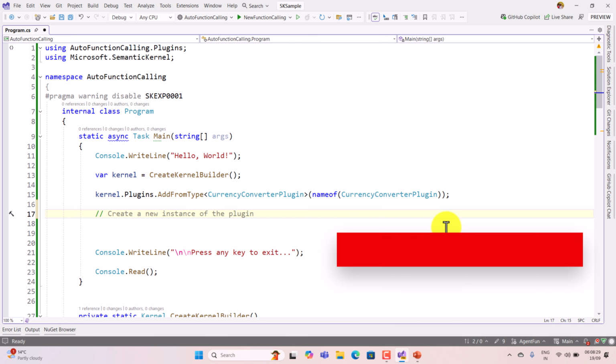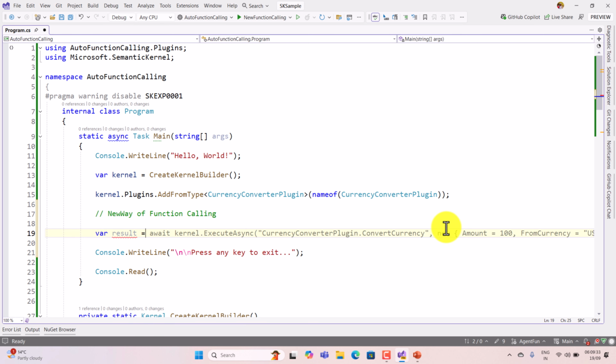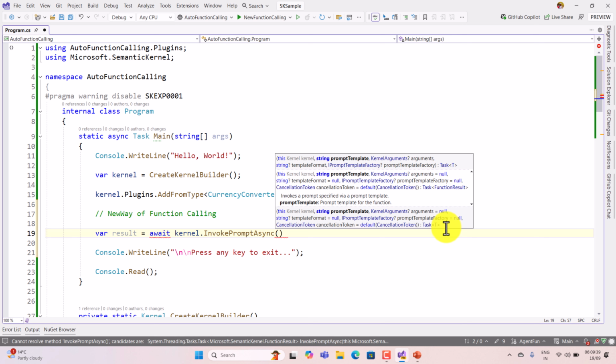Here I am going to write the new way of function calling mechanism to use auto function calling. So, var result equals await kernel.InvokePromptAsync. Here I am passing my argument, convert 1 euro to INR.